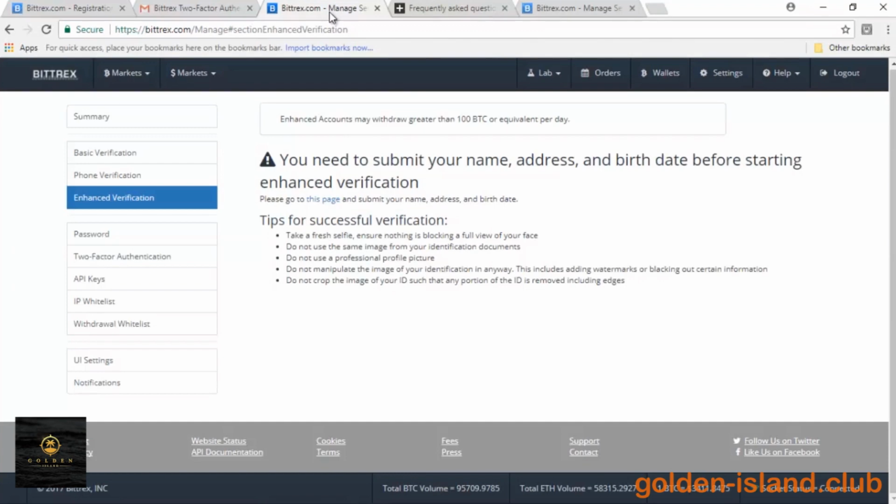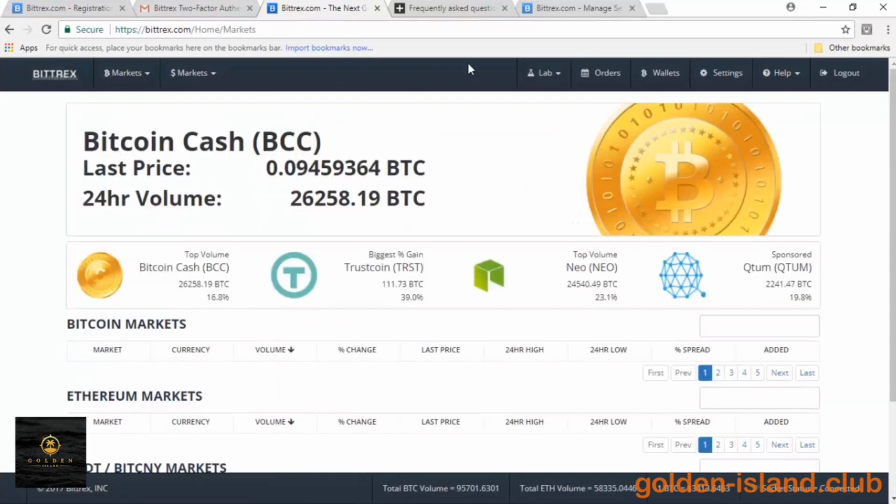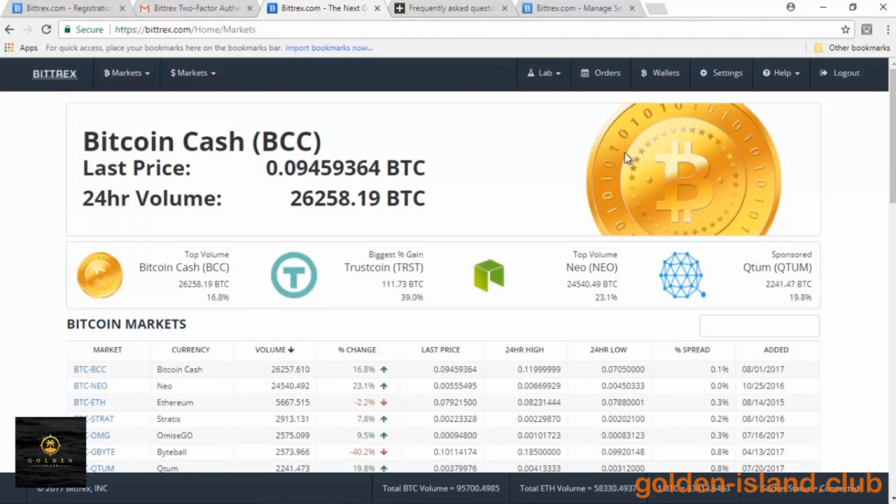And like I said before, make that verification anyway, because even if you don't have the money right now, you never know if you'll hit big and you might want to cash everything out as soon as possible. So that'll give you at least the possibility to have that 100 daily Bitcoin withdrawal. It's very useful, and we really recommend it just so that you're completely upgraded and ready to become very successful in your trading of cryptocurrency on Bittrex.